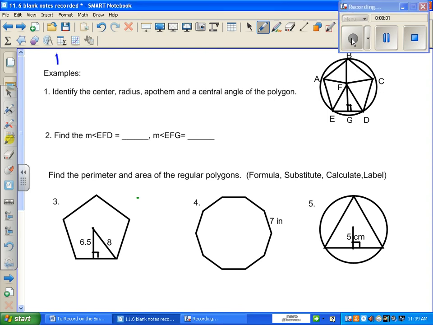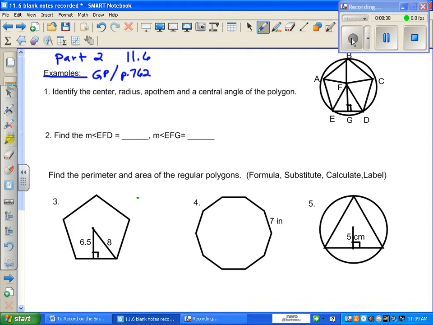Alright, here we are. We're going to be doing part 2, and this is from section 11.6, and it's still on page 762 in your book, and we're going to be applying the knowledge that we went through in part 1 and doing some examples. Now these examples are very similar or exactly the same as those in the guided practice section in your book, and the guided practice is on page 762. It starts with 1 and it goes to number 5. So these are either similar or the same as those guided practices in the book.